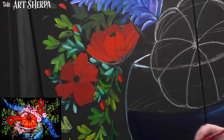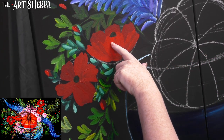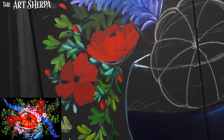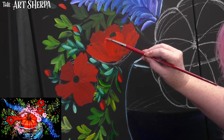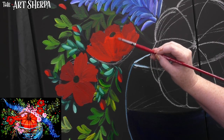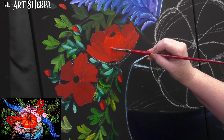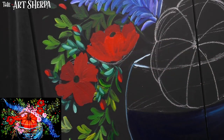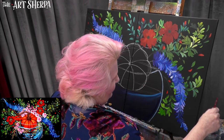All right. So what I'll do here is I will just move that petal down a bit. And you can see me do it with my brush here. It'll come up and then allow that to peek out. So if you get a little enthusiastic like I did with your petals and you're like, but I lost my center, that's how you get your center back. That's how you get your center back, yo.